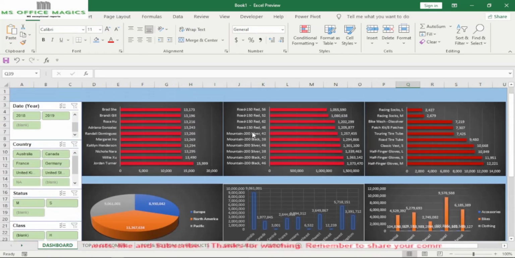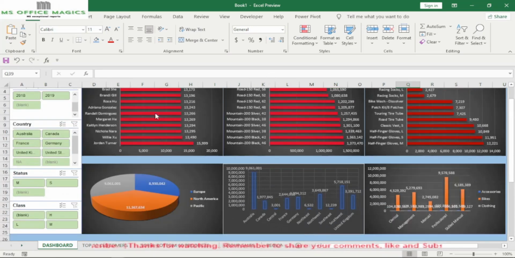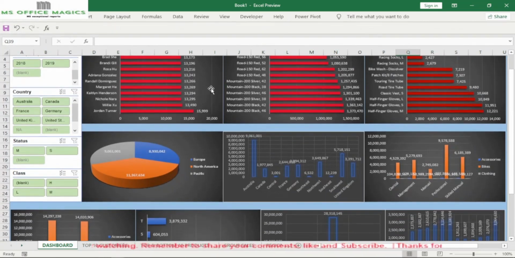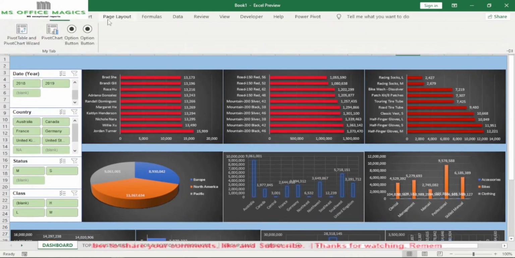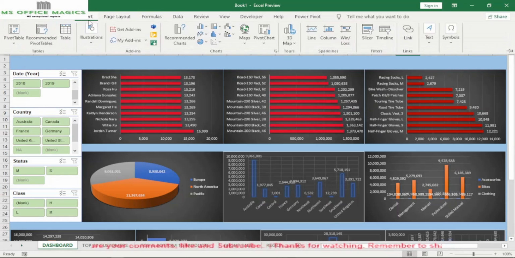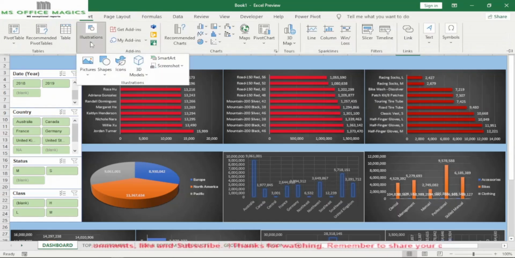Then now we need to name our charts. So here again I will insert a box shape.